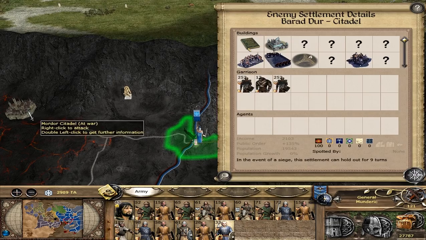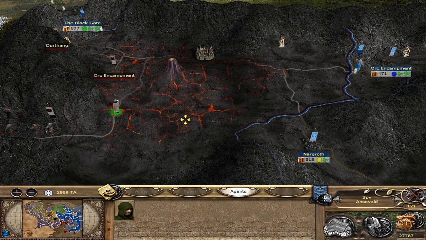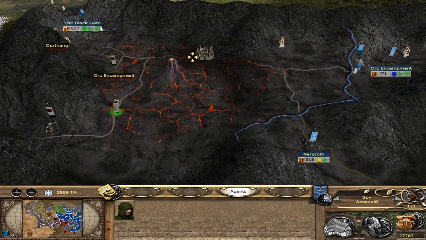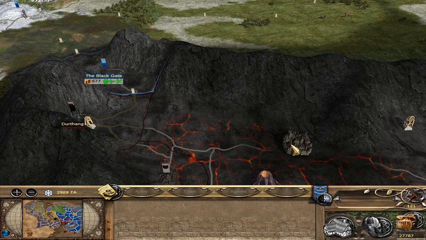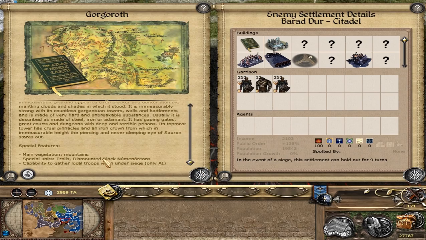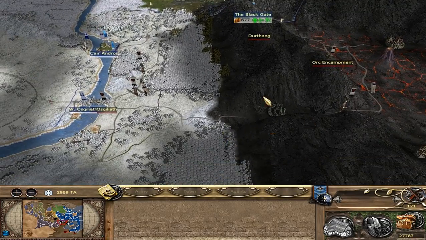And then I'm going to try to take Barad-dûr with whatever I've got left, because I'm hoping to finish off Mordor fairly soon. They don't have a whole lot left in here. A capital, orc encampment's nothing special. Durthang has a fair bit of troops, but it's a wooden castle, so this is the only one that's going to have proper walls. It's probably a custom settlement too, so that could be exciting. Golgoroth, trolls, and Black Numenorians. Yeah, the more we can blow up those, the better. This is going to be the final battle, I think, in here.